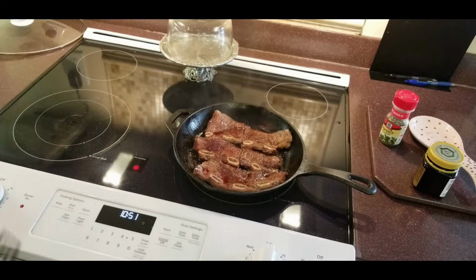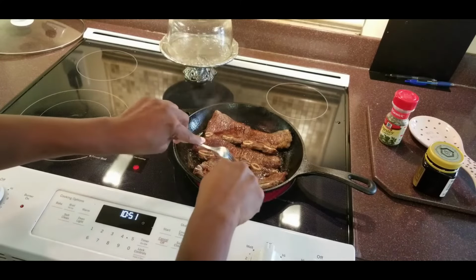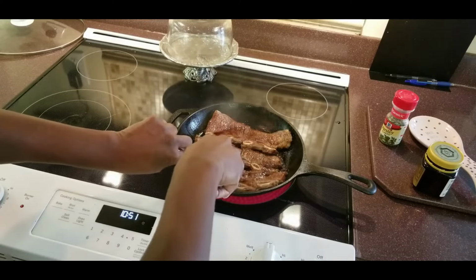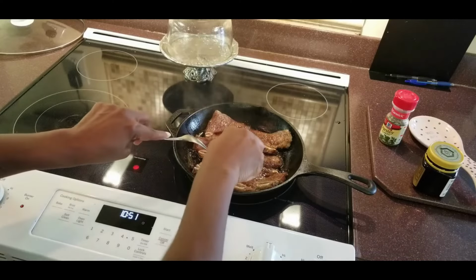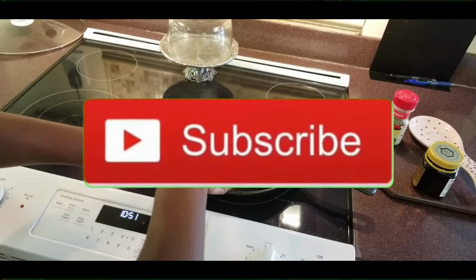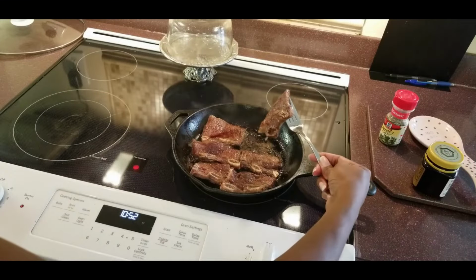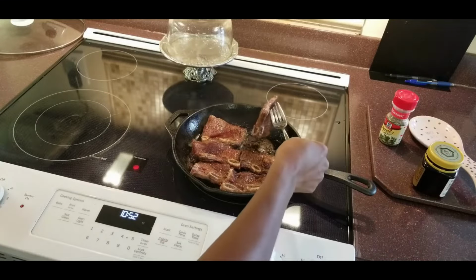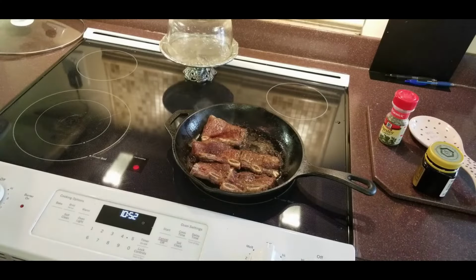4 minutes. So I'm gonna go ahead and cut these in half so that they can fit properly inside of the crock pot. I've already done these two. So it's been 4 minutes on each side. They are done.